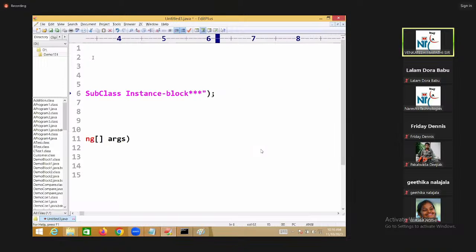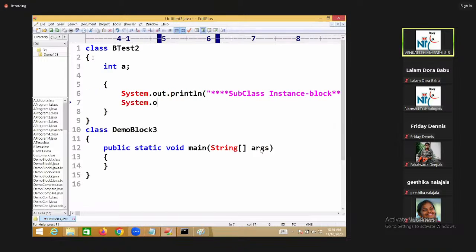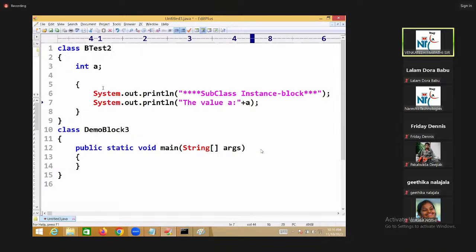Now System.out.println, the value A is equal to plus A. Like this. This is the instance block. Okay, right. Now here I am creating an object. System.out.println. I'll take object 1.